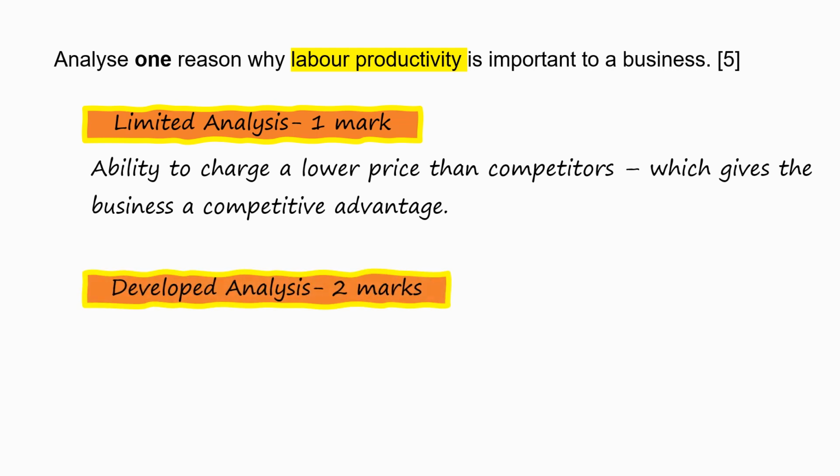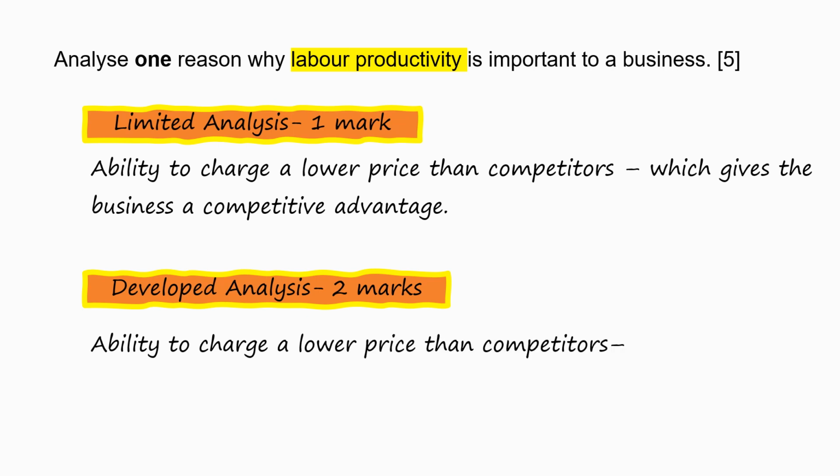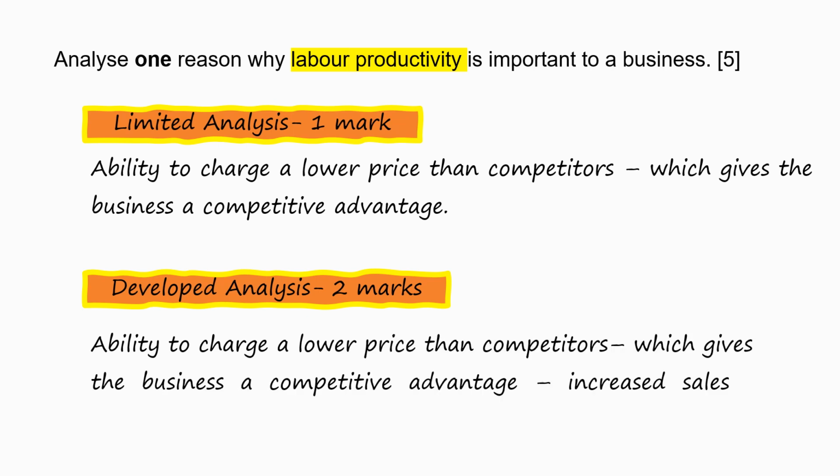And the develop analysis for 2 marks, you will have to write: ability to charge a lower price than competitors, just like above, which gives the business a competitive advantage. Very good. But we will have to continue the analysis. That's why it is a develop analysis. Remember to continue your analysis.